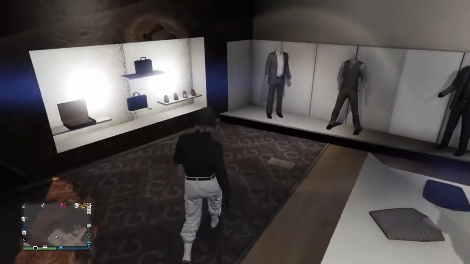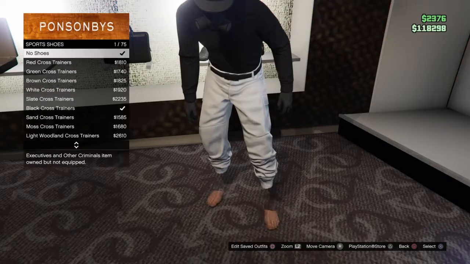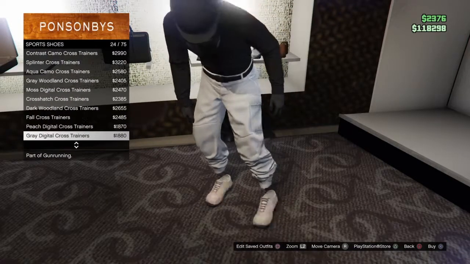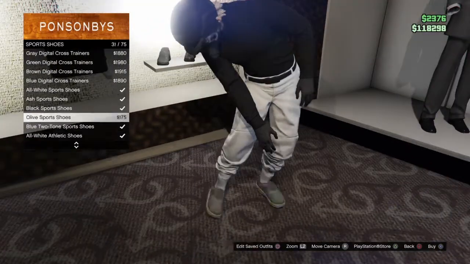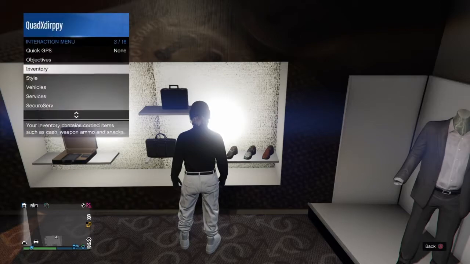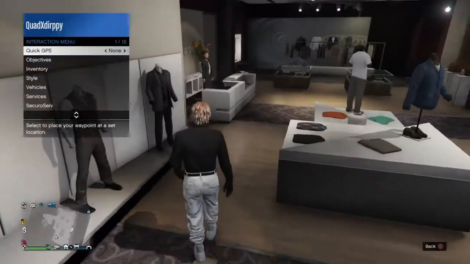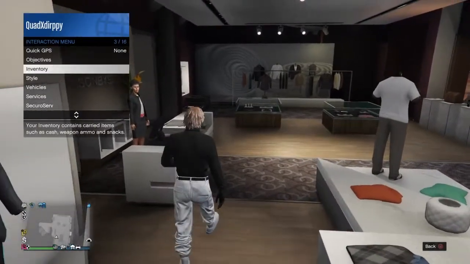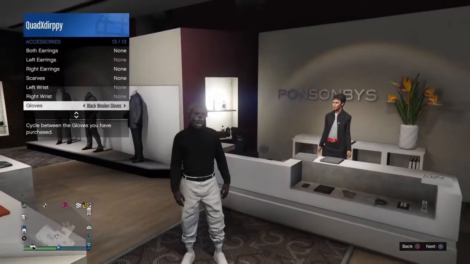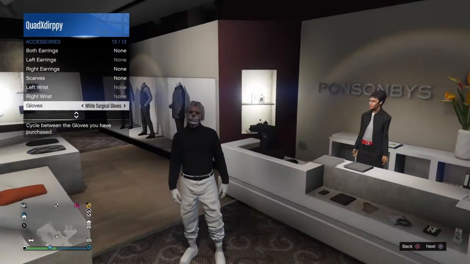Then what we're gonna do now is go to our shoes. We're gonna go to our sports shoes. We're gonna go down until we find the right one. So we find all white sports shoes. Make sure you have nothing on your head, like I said last time. All right, and then you want to go to your gloves, but I'm gonna go to my interact menu and put them on. So go to your gloves, and then find the white Saragino gloves.